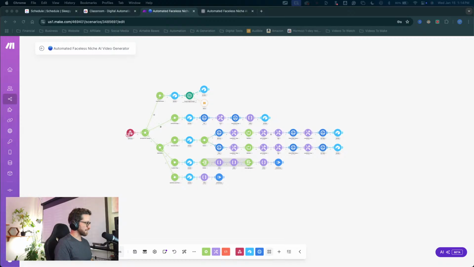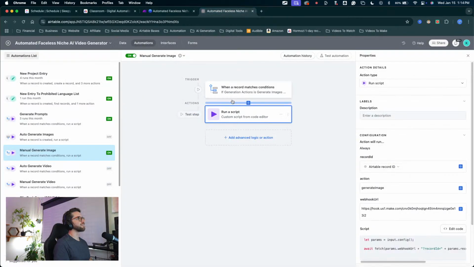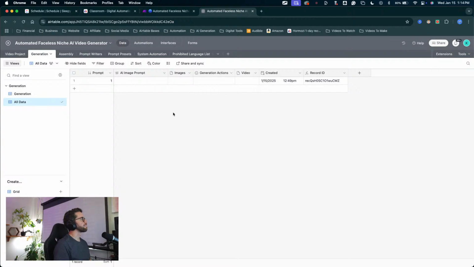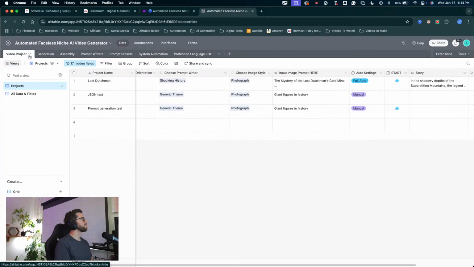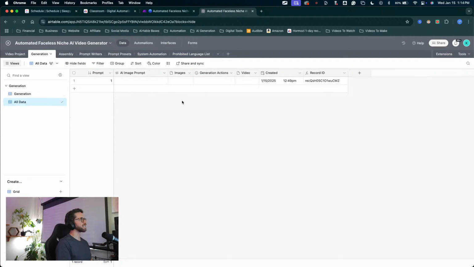All right, let's give this a test. It's not flipped on, so I'll just hit run once, come into Airtable, and we can manually generate. For now, I believe we don't have any way of creating different scenes in the automation yet. So let's just put in a prompt here.